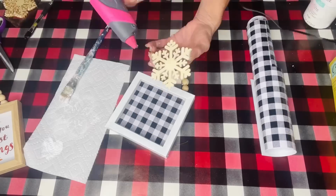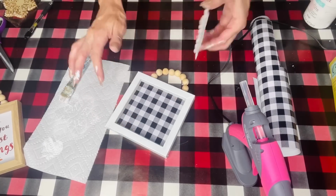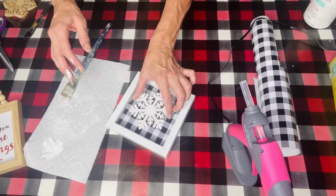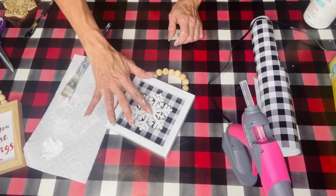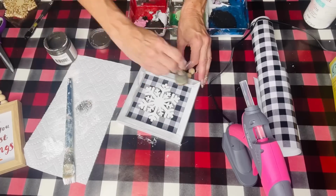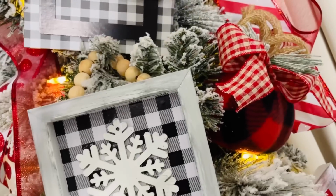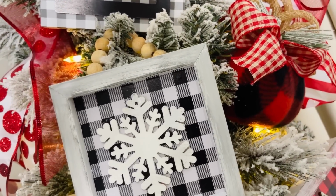But anyway, this is just an idea. You guys suit your fancy and really create the colors that you love. You could use any paper in the backing of here. If you love shabby chic, use some pretty shabby chic craft paper. Here is how it turned out. And then I even added a little bit of stain around that to kind of make it look French farmhouse chic. So here is how it turned out.